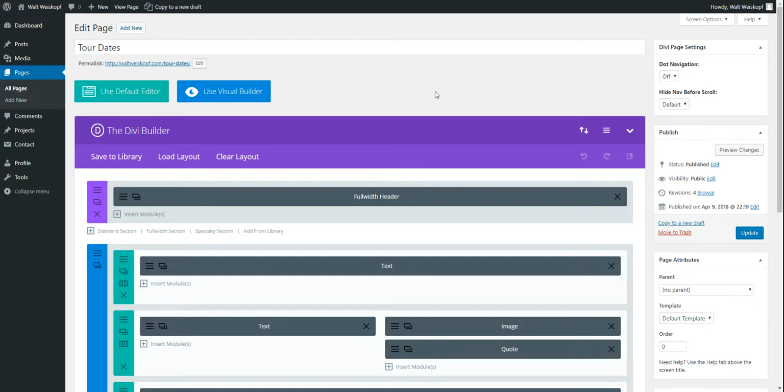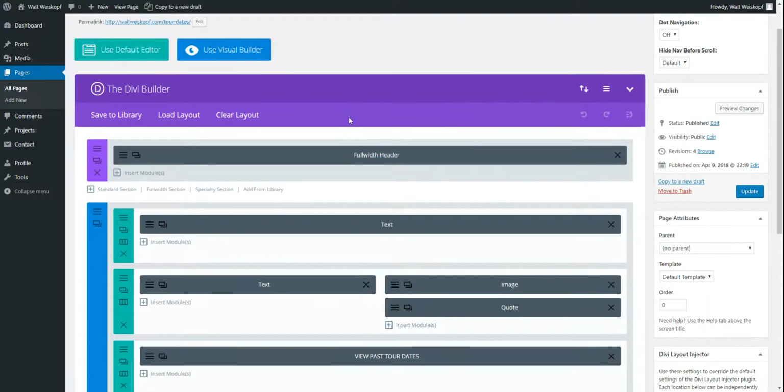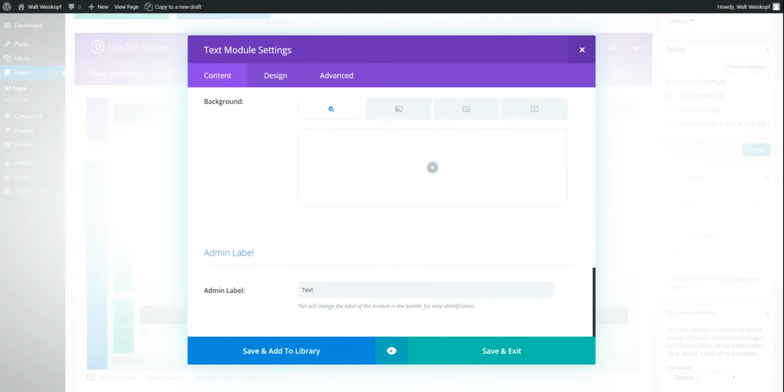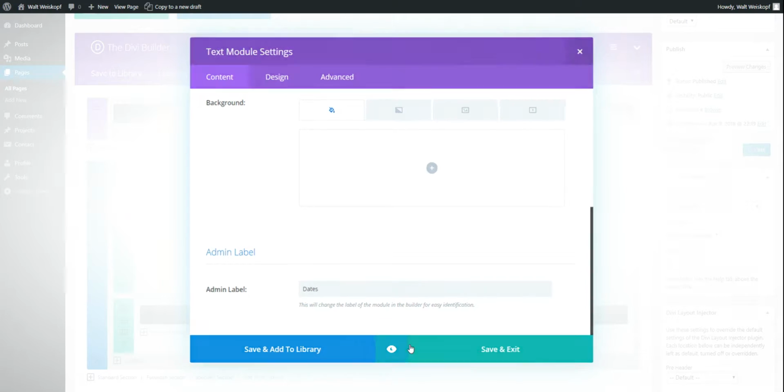So if you can imagine the website as using kids building blocks, I'll show you what the front side of it looks like. But at the top of every page, we've got a big header where it's got a big title that says tour dates. So that's what that is there. And then we've got an image. On this page, we had an image of you over on the right. We had a quote about you traveling around. And this block here, which actually I'll retitle it for you so that you'll see that. Dates. I'll show you what all this stuff is.